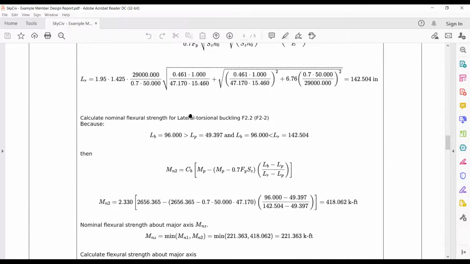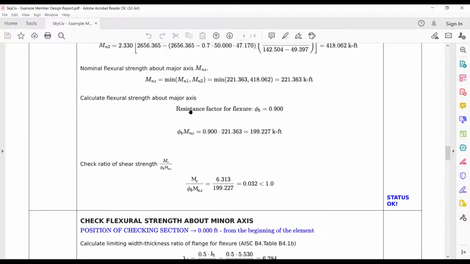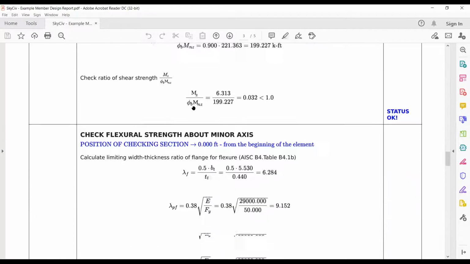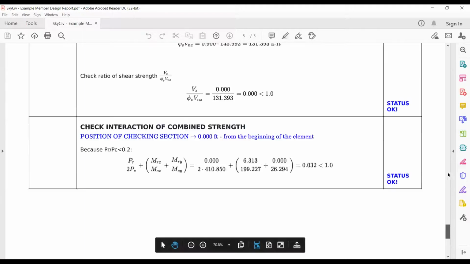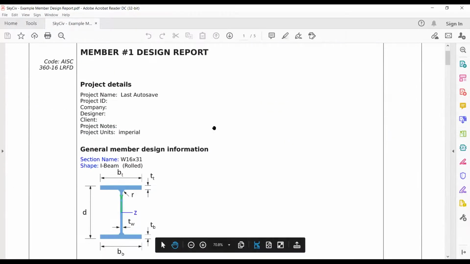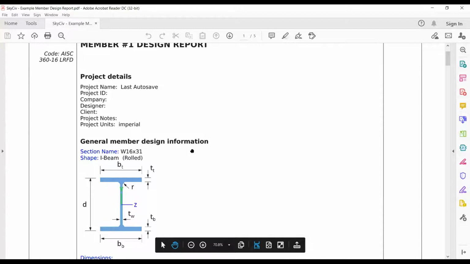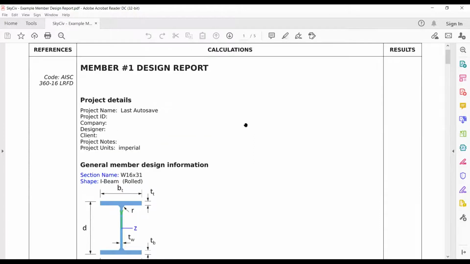So this is just a taste of what we mean when we say we wanted to eliminate the black box effect. We want to make sure that you guys are comfortable with what we're doing and that you can actually verify and you're comfortable with what you're putting in. So this is just an example of one for a steel member. But there's also hand calculations for reinforced concrete for a bunch of different things. So that'll conclude what I have to share. I hope you guys enjoyed that introduction, and I'm going to hand it over to Stuart to take you through the API.